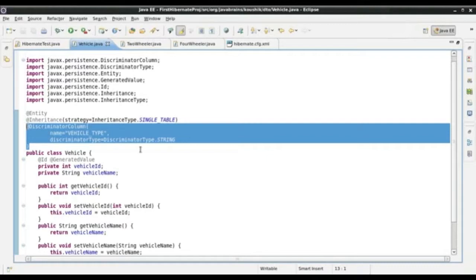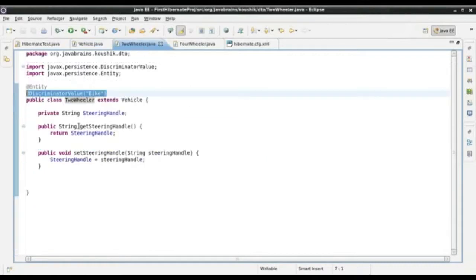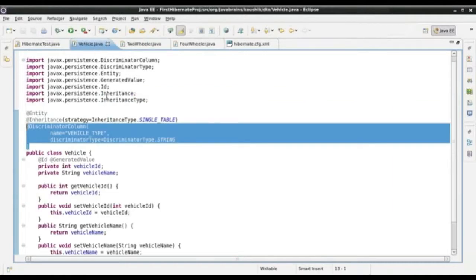So if I have a discriminator value as bike for two-wheeler objects, I would say select everything from this vehicle table where the discriminator column vehicle type equals bike. So that's the way in which I can pull up the data for the particular class that I have in mind.